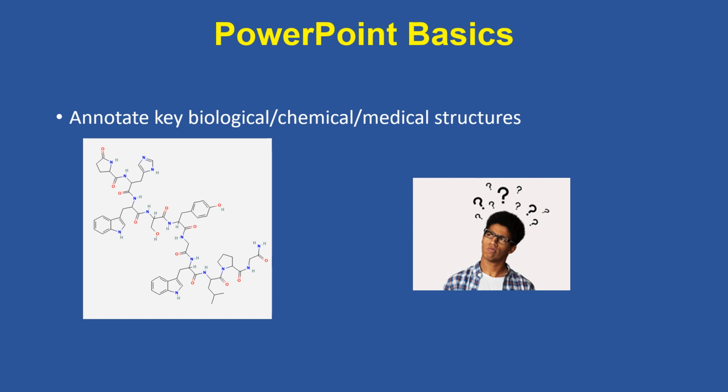Even if you think every member of the audience is familiar with the biological or chemical structure you are discussing, it's good practice to annotate key structures in case someone in your audience is new to or outside your field. Help your audience focus on what is most important by visually drawing their attention to it.